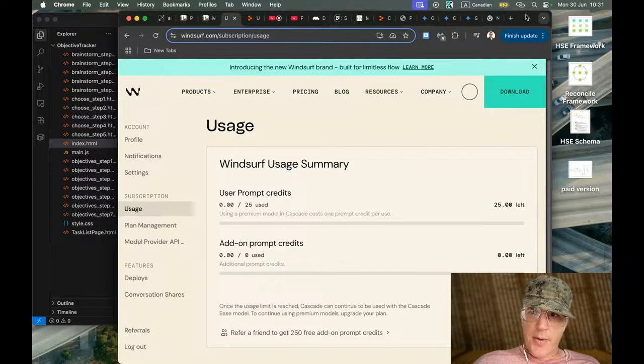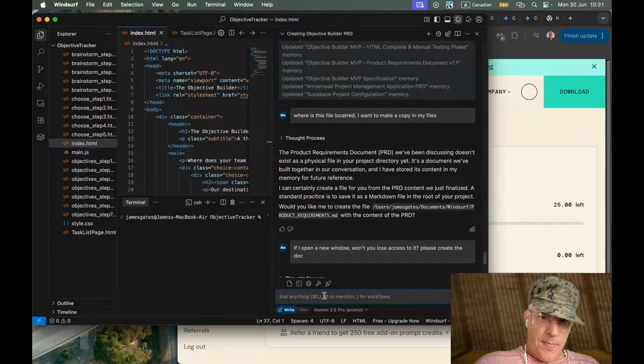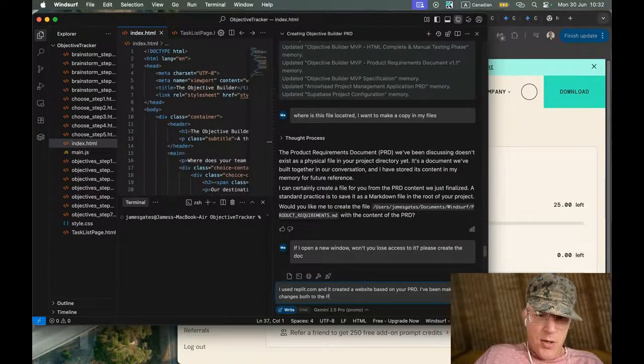I wonder what would happen if we... Okay, so I used Replit.com, and it created a website based on your product requirements doc. I've been making changes both to the product requirements doc and also the website.